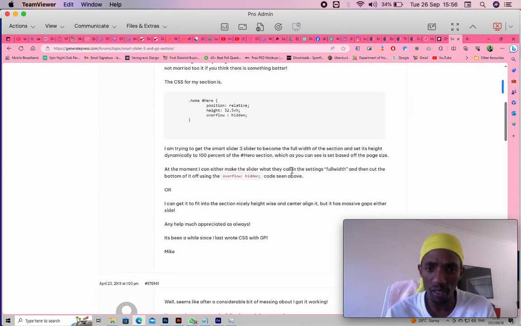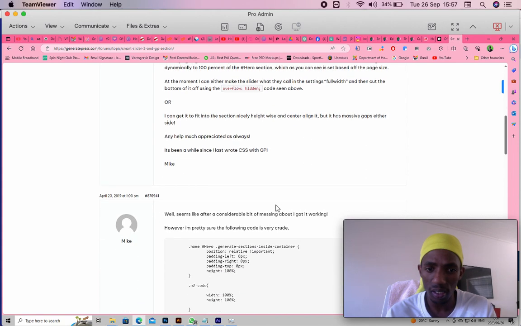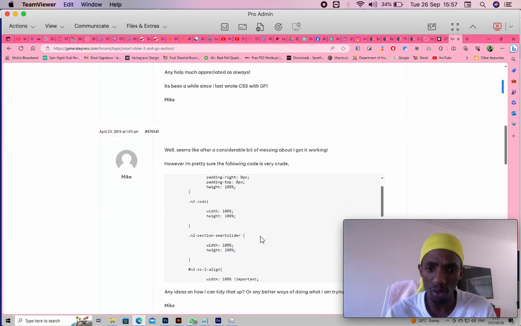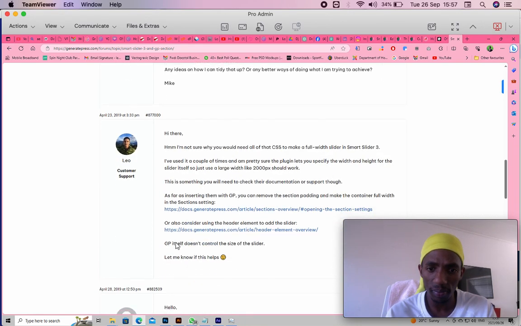At the moment, for then cut the bottom off, or can I get the section nice height wise and center alignment? Seems like considerable messing about. I've got it to work. However, I'm sure the code is very crude. Any ideas?